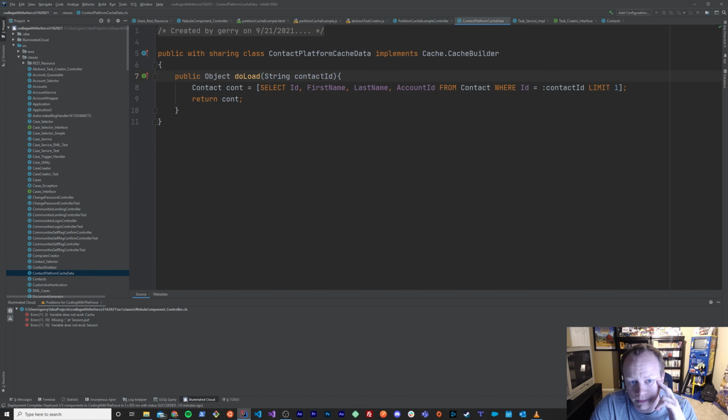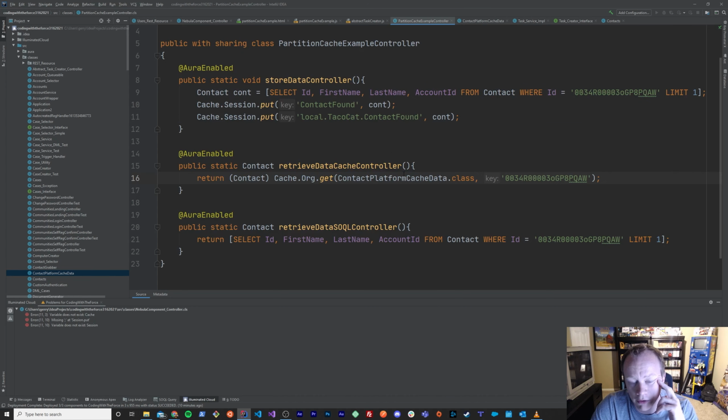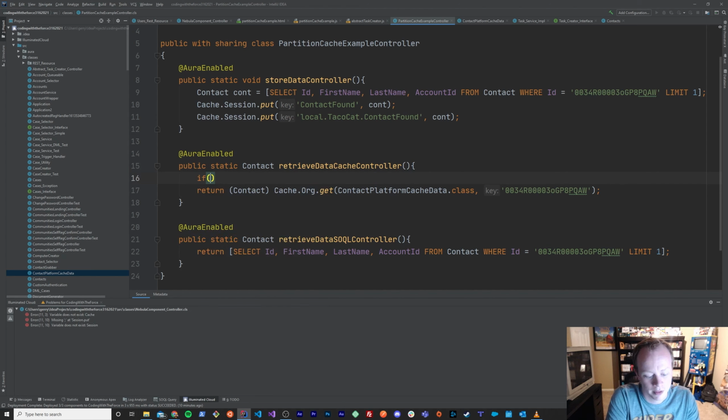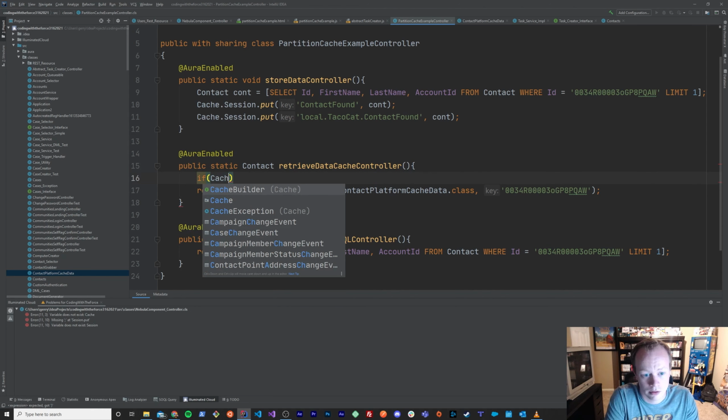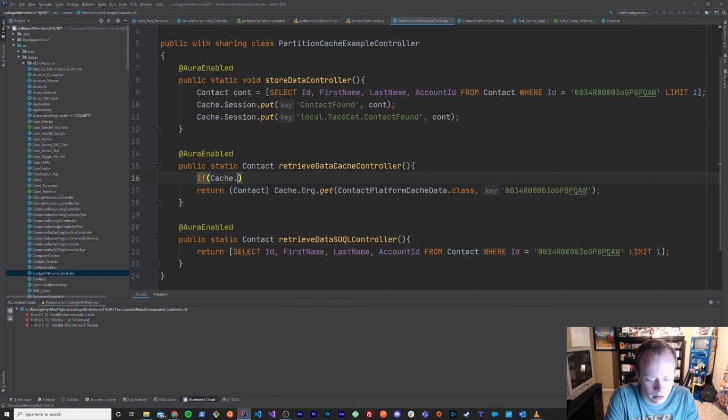So effectively if there's not something loaded properly, it will figure that out for you, as opposed to you having to do what we did before, which was the if cache.session.contains a key, right? We don't need to check for it anymore because it just automatically handles that situation for us.